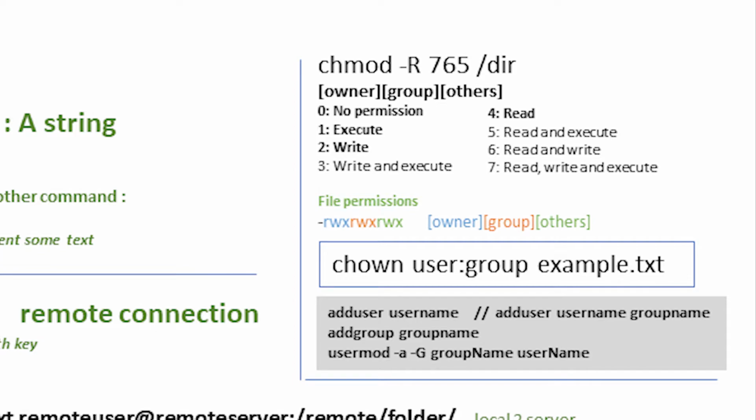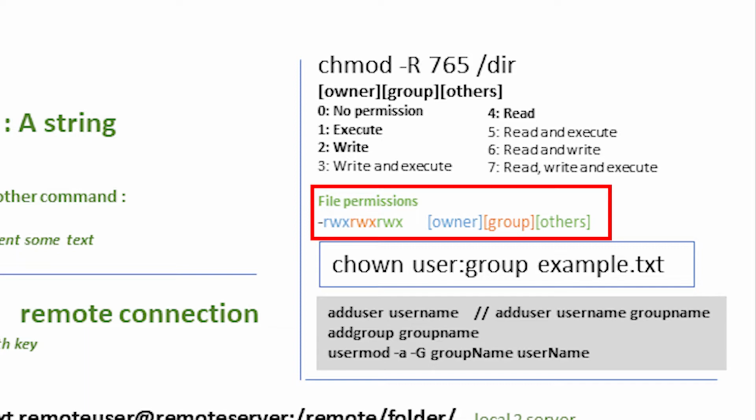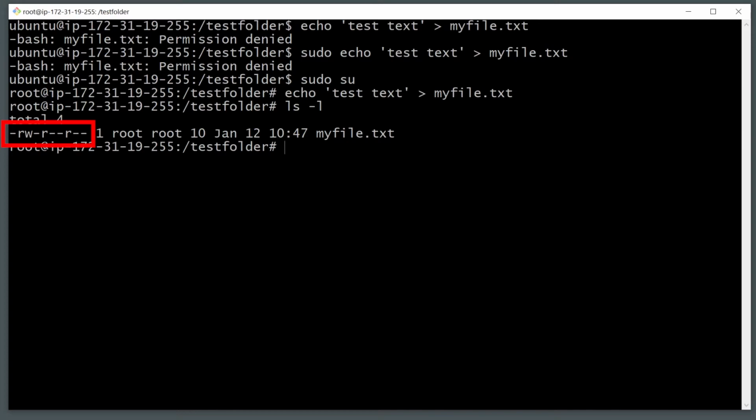Each file and directory has permissions for its owner, group, and others. And these permissions are read, write, execute. So let's interpret the permissions for the file we just made. For now, ignore the first character. After that, the first three characters are related to the owner, and the owner for this file is root. And the owner has read and write but not execute, right.